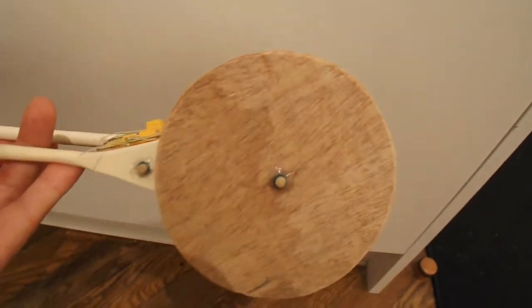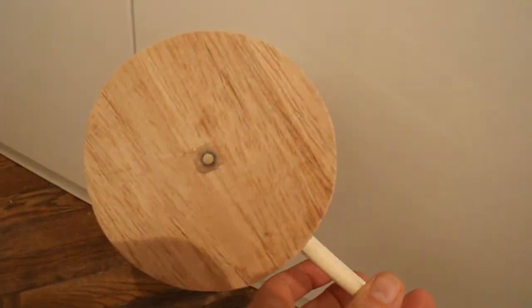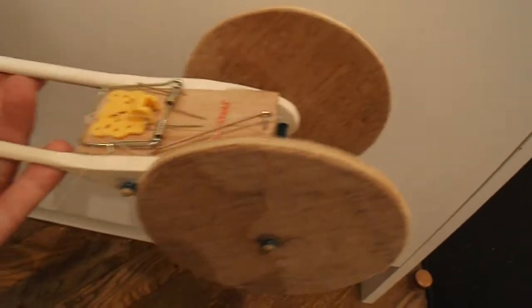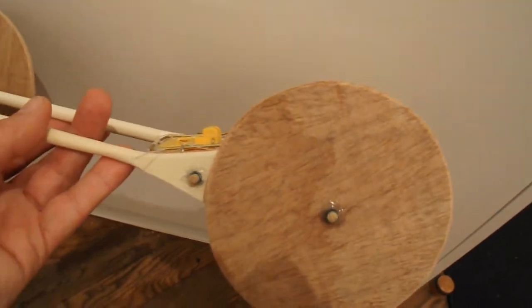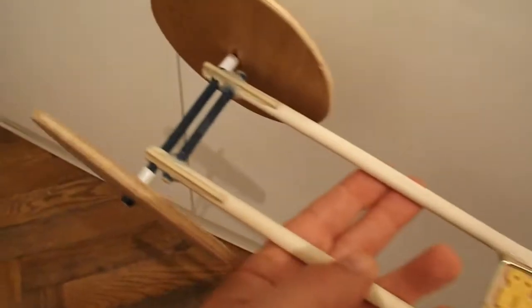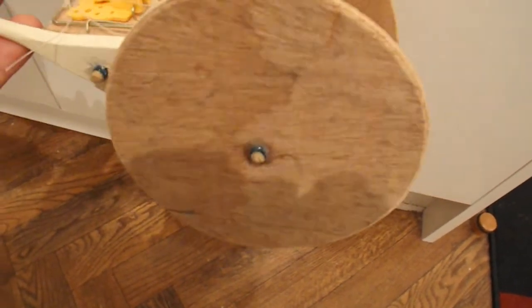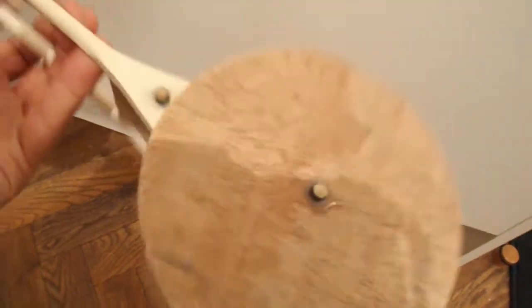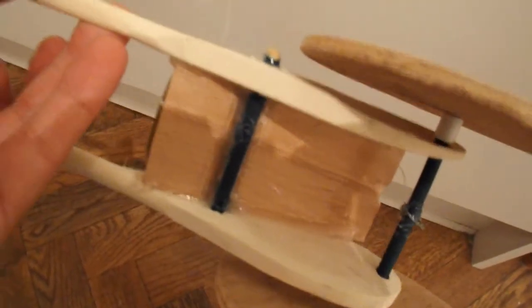The wheels I've cut out of some scrap plywood, just so that the whole thing's made out of wood. The axles are cane, flower canes. Those cross members are also out of the same cane.